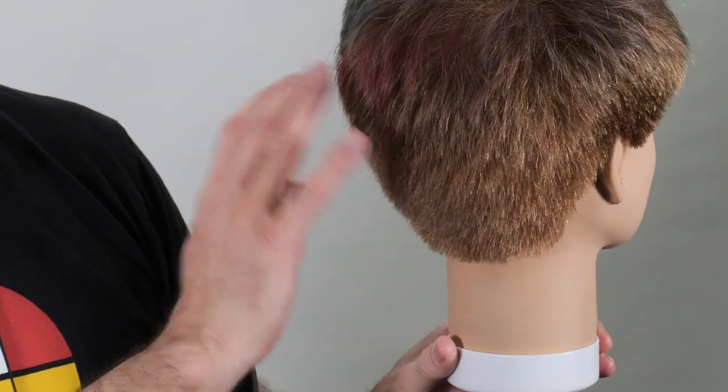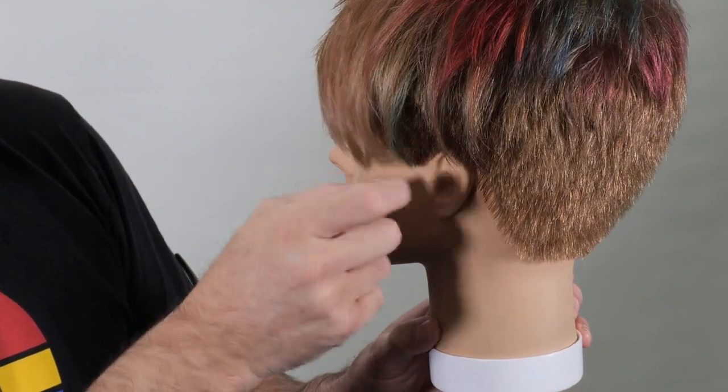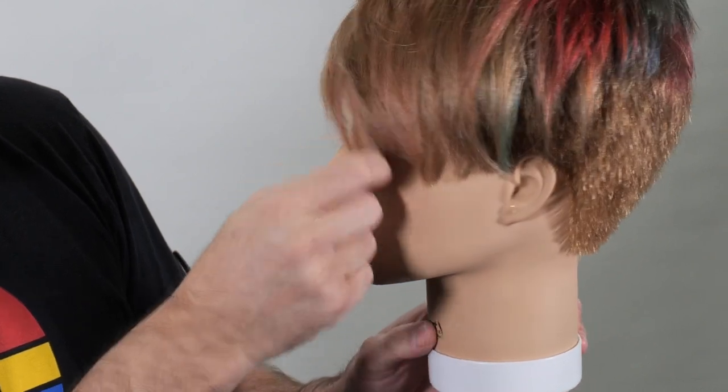So let's do that. So we've finished our blow dry here. We've got a nice little smooth shape with a little bit of bend to it to give some movement. We got some volume around the crown. We scrubbed out all of the cowlicks or any kind of inconsistencies in the back to make that smooth and neutral. We got some separation through here. We put a little hairspray and a little bit of texturizing clay into it to help get some separation to it. And I think it looks pretty good.